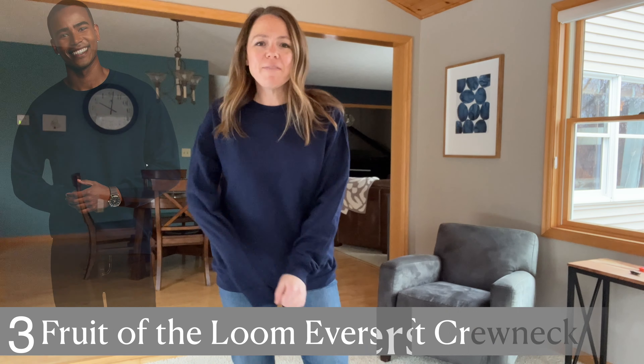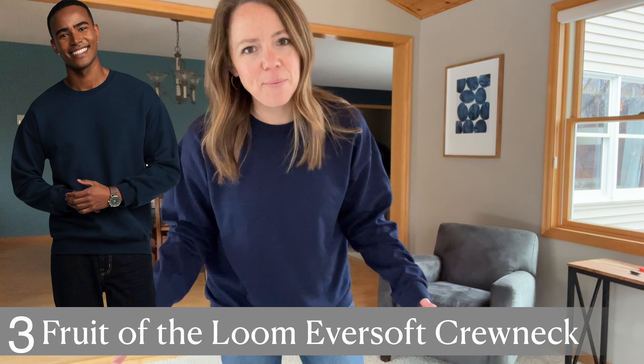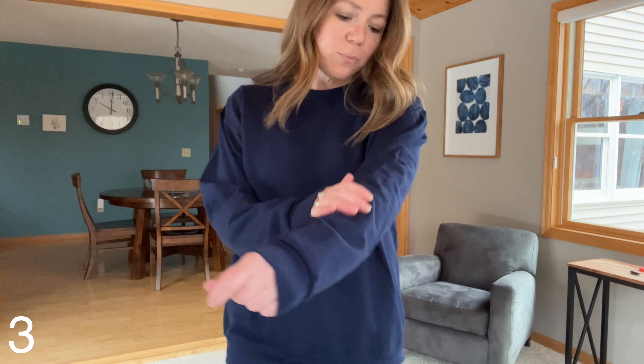Now this is what I'm talking about. This is the Fruit of the Loom Ever Soft Fleece Crewneck. It shows a guy wearing it, but I didn't care — I just wanted something oversized, and this is more of the fit I'm looking for. Really, really soft — the fleece on the inside is super soft, almost a lightweight fleece, which I like because I do get really hot. It has a ribbed band at the bottom. This is my sweatshirt style. It had almost 20,000 five-star reviews. It's an oversized fit — I could go a size up or down and it'd probably still be fine.